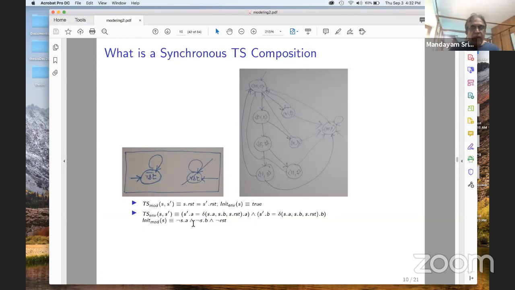I have completely screwed this up. So you should read this as TS mod. The second one is describing the TS mod. This TSN here should be TS mod, and the init is init of N is true. So N and mod have to be switched.